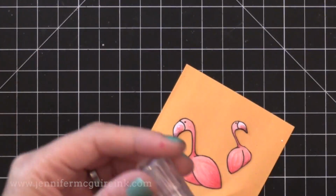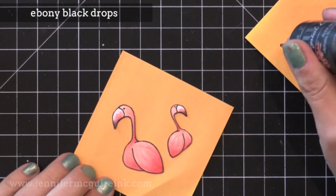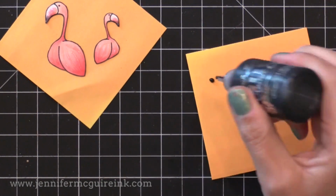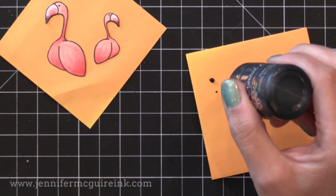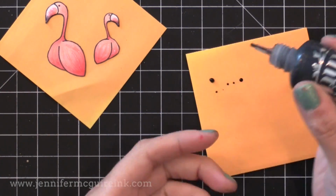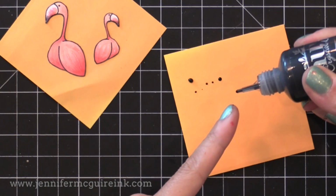And there you can see the beautiful detail that adds. Now, this is the big one. I do this to all critters that I create. I use the ebony black. Now this stuff is tough because if you get it somewhere you don't want it, it's there and it's black. So I always test it off on scrap paper first.